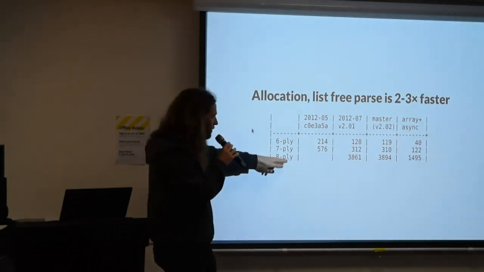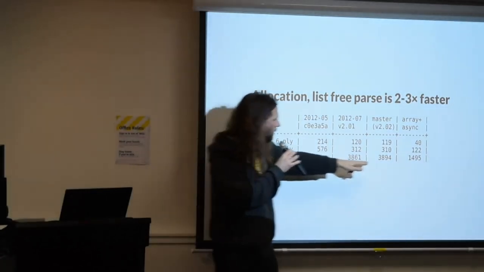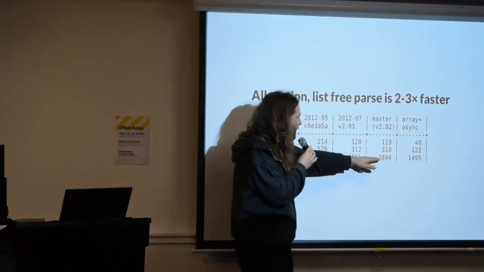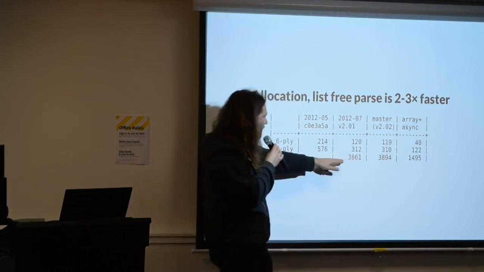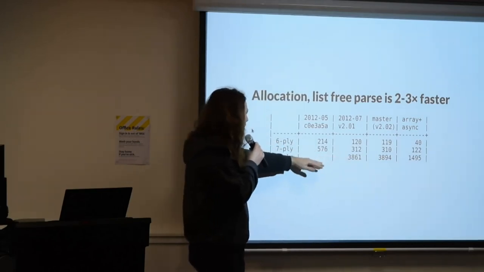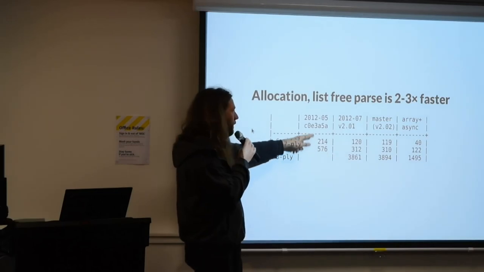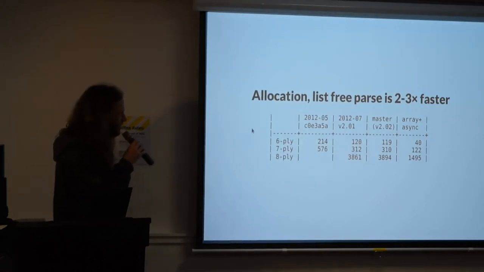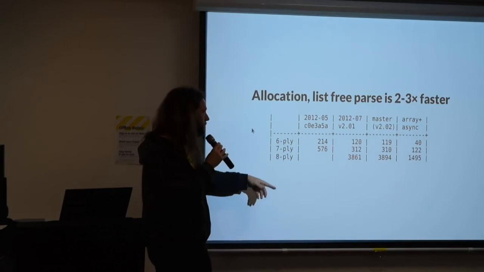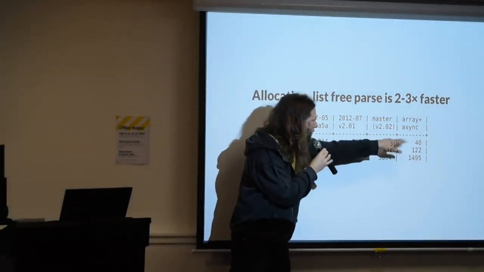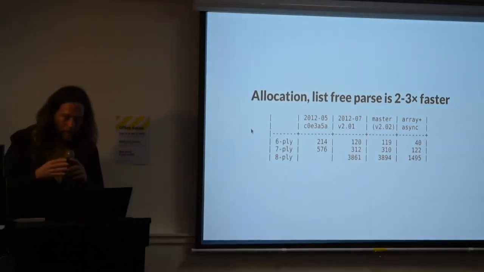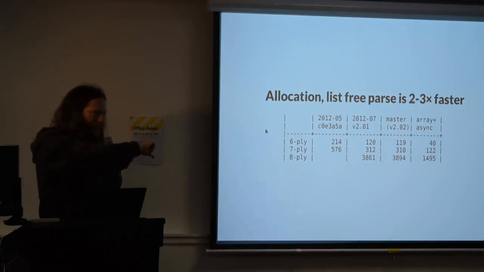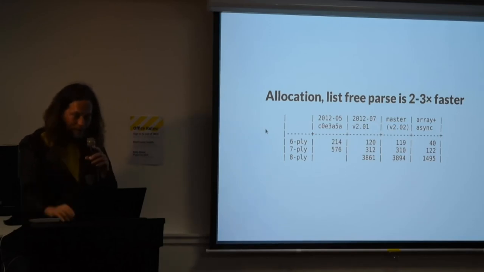It's best to look at the 8-ply search. This is the one getting ready for WebAssembly, and this is the one that was optimized before that. I didn't have an 8-ply at that point, but in those 2 months I was just optimizing for 2012 browsers. From here, it's between 2 and 3 times faster. That's the whole search, not just the parse, so the parse is at least this much faster. I don't actually know how much the rest of it matters.